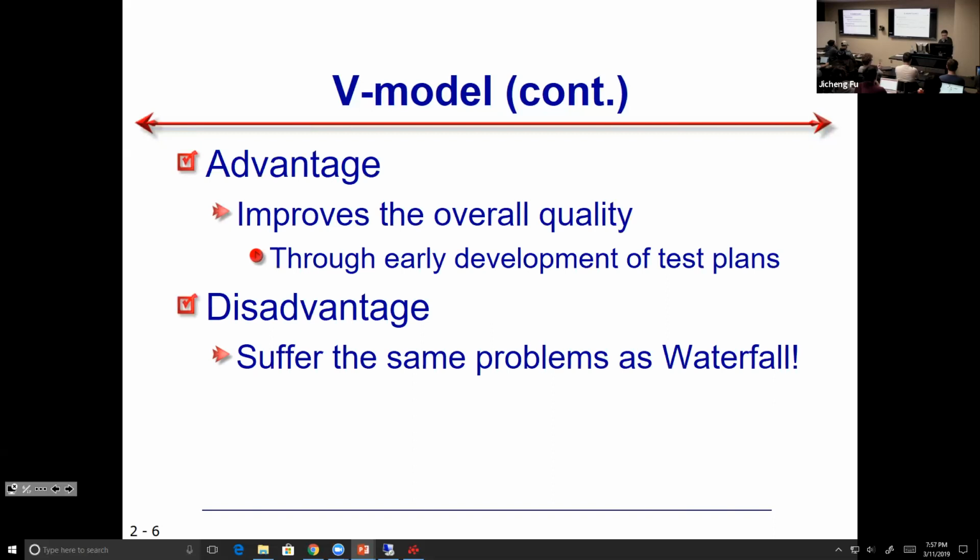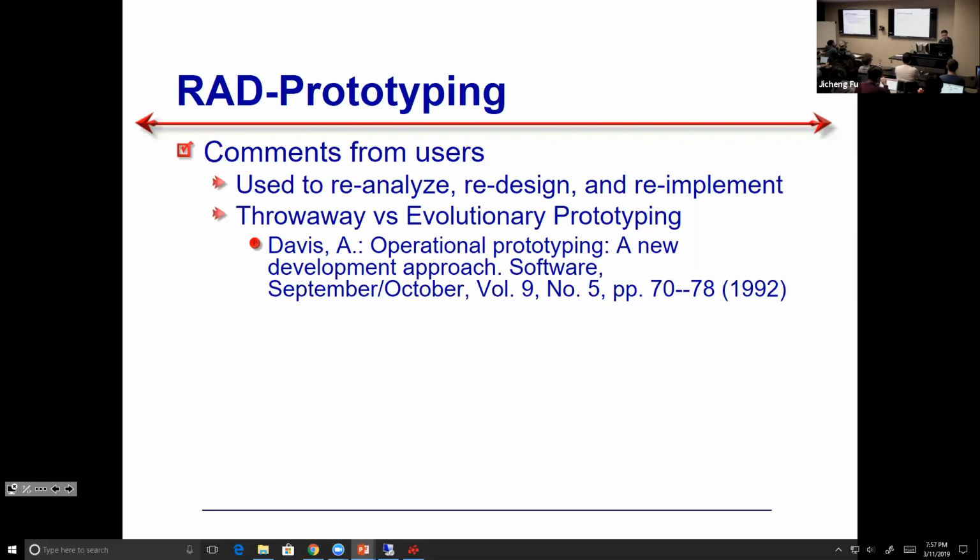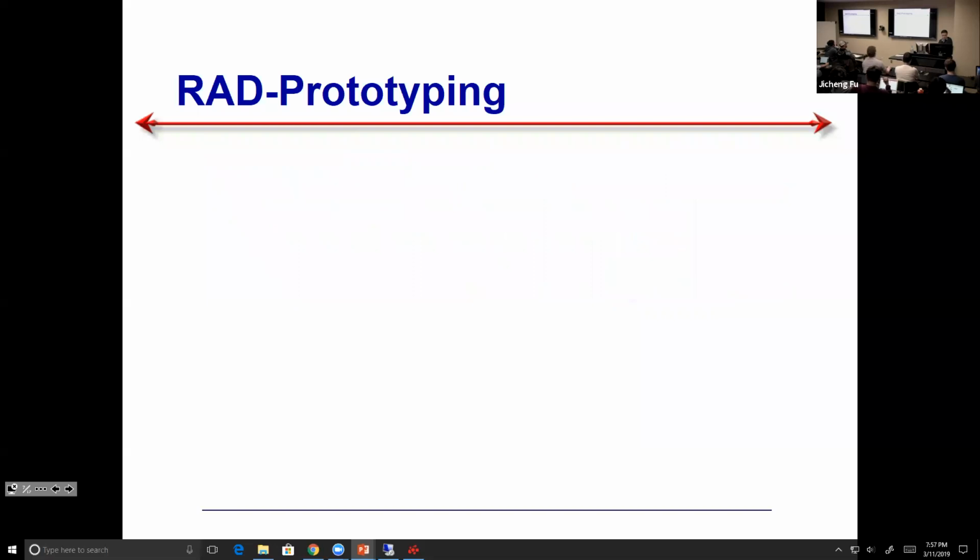Then, in order to overcome the issues of waterfall, since 1990, another methodology started to emerge. The name is Rapid Application Development. Okay. So prototyping is representative of rapid application development.